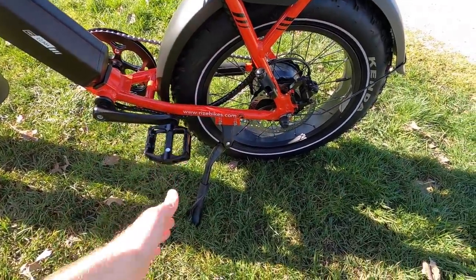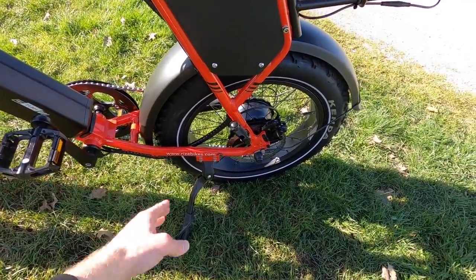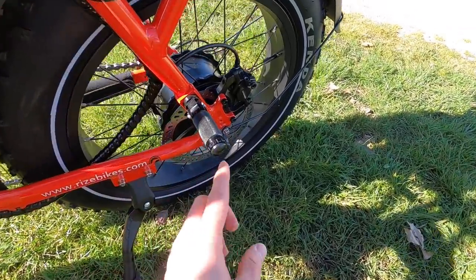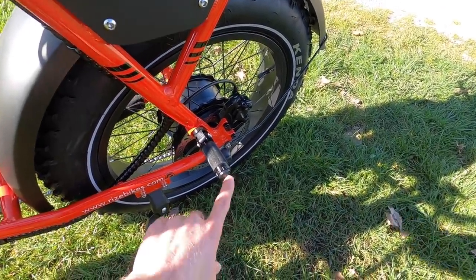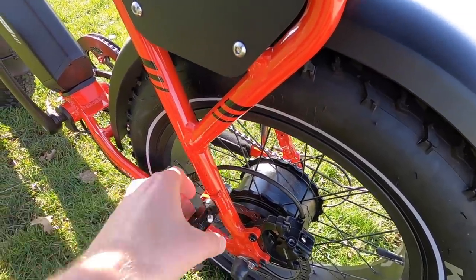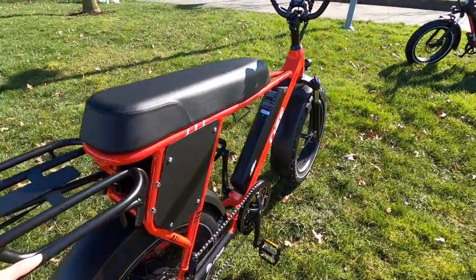Excellent kickstand placement — adjustable length right there. You're not going to get pedal lock if you back the bike backwards, or heel strikes as easily when pedaling. And these are the foot pegs. They appear to be aluminum alloy but have a plastic cap, which might be nice in case this scrapes against a wall — less damage but still sturdy. They've got extra welding right here so it's not going to spin once mounted. They also have these little aluminum plate accents that make the bike look cooler.